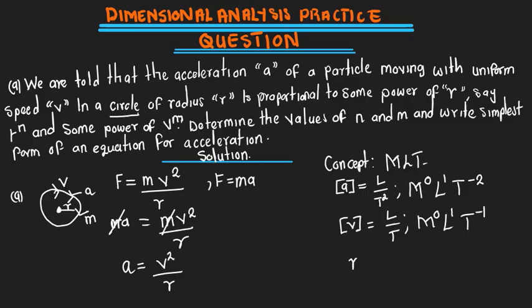Then we establish the dimensions of radius, which we know is simply capital letter L. In the MLT concept, it's 0, 1, and 0. That is how you are going to establish your MLT concept there. Now, what does this denote? What is the significance? I am going to get my formula.